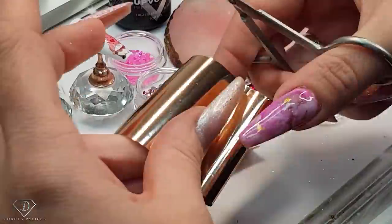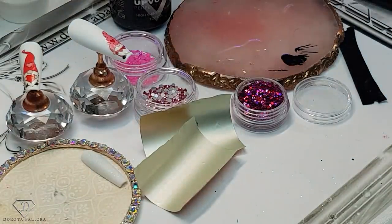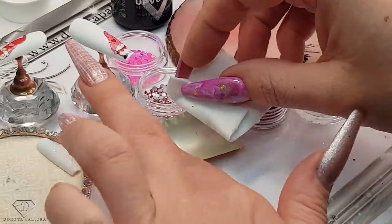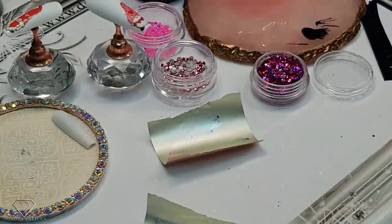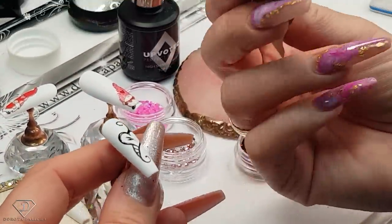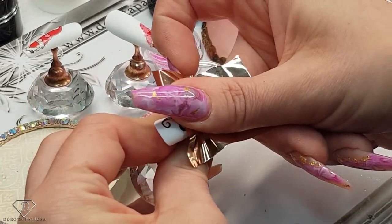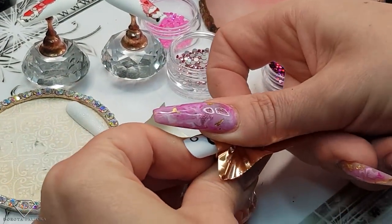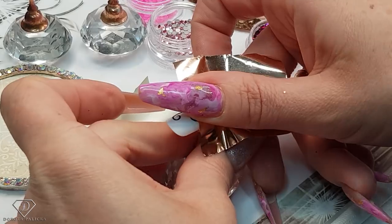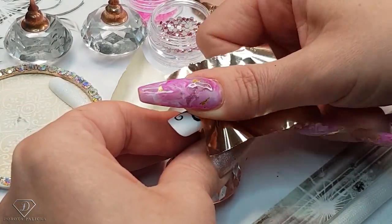One piece, second piece, clean it on the back, and then I can remove the first tip, place in between my fingers, and apply it into the tip. You want to kind of hold it and move it a little bit with your finger, not too strong, because the design is kind of 3D. Not 3D, but you know, with the gel, we've got some sticking out parts, and then lift it up.